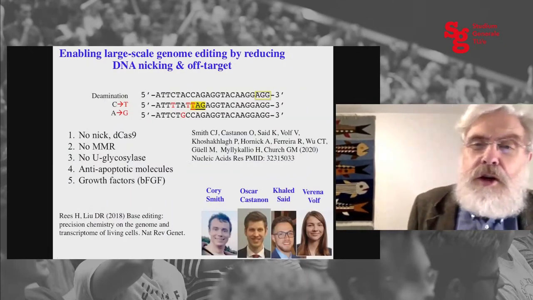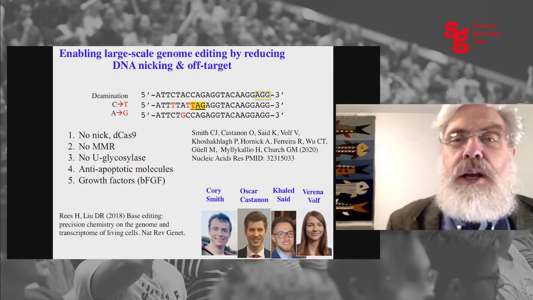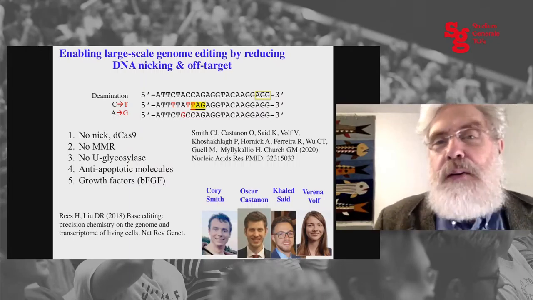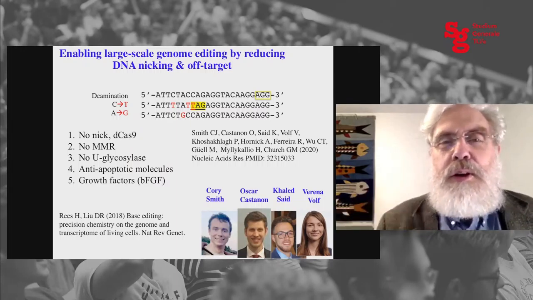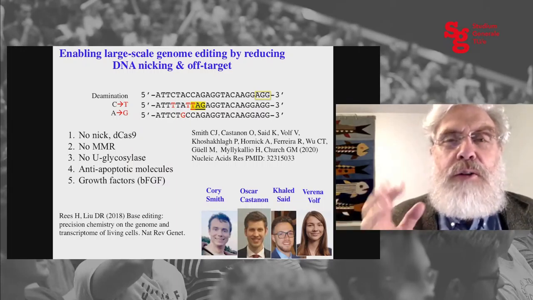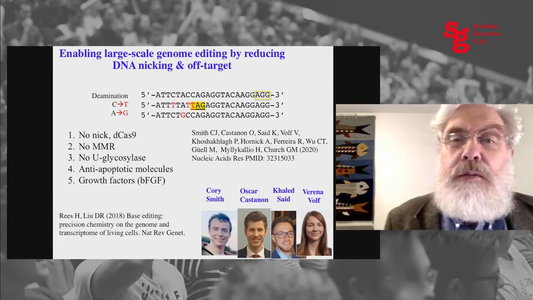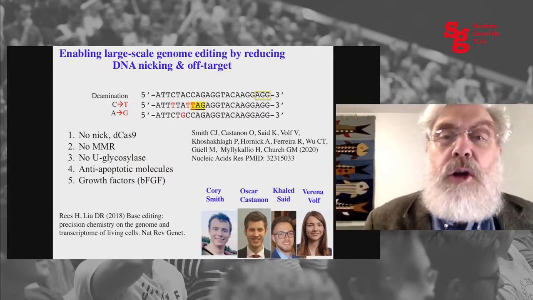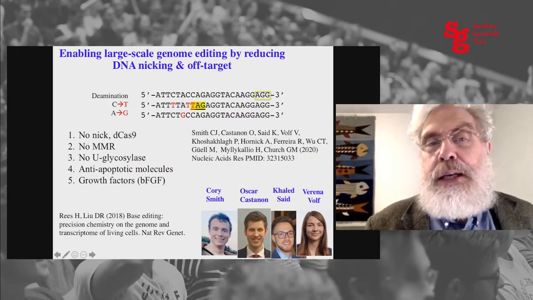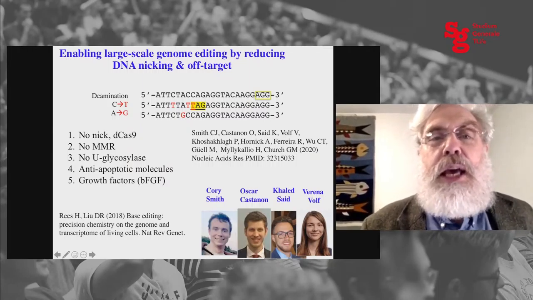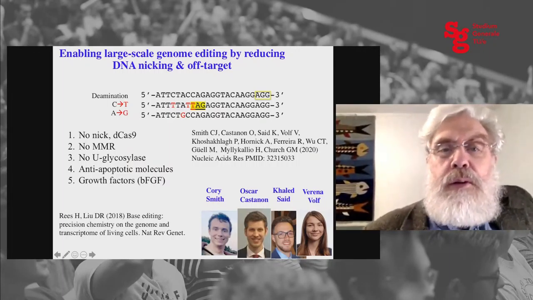So the line elements, we're looking at about 22,000 of these line elements, which have properties that are reminiscent of retrotransposons, retroviruses, and then they hop around inside of the genome of all mammals, including humans, during developmental biology. So we targeted these with deaminating a C, the nitrogen to an oxygen to a T, and an A to a G. And this is work from our lab and from David Liu's lab.